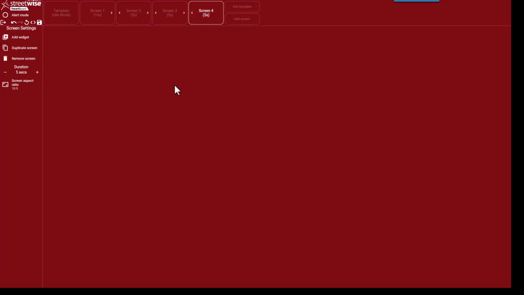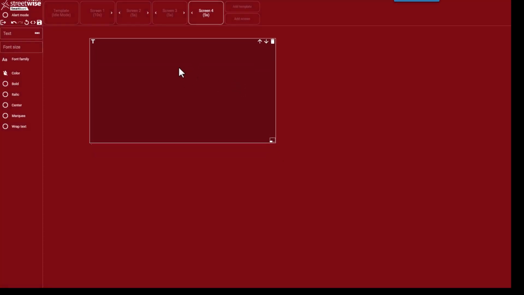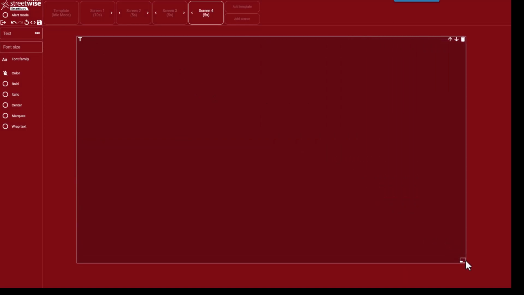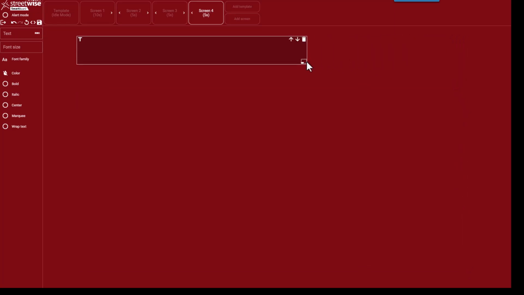On this one, however, we're not going to actually use our background template. So I'm going to show you that you can actually create screens without a background template. This one is just actually going to be used to put out a text-based message. This would be a special announcement. So we're going to call this a special announcement page. In fact, let's put a headline on that that says special announcement. How about that? That sounds important, doesn't it?